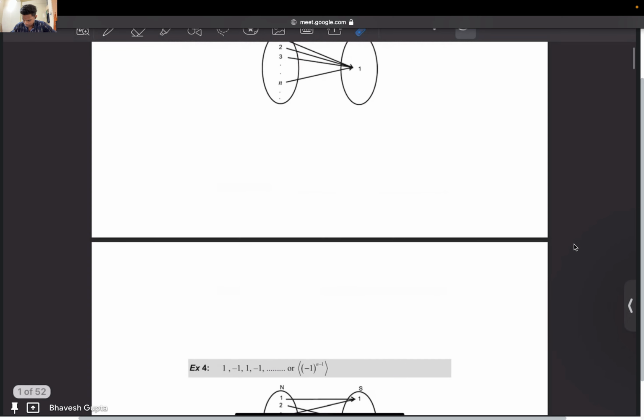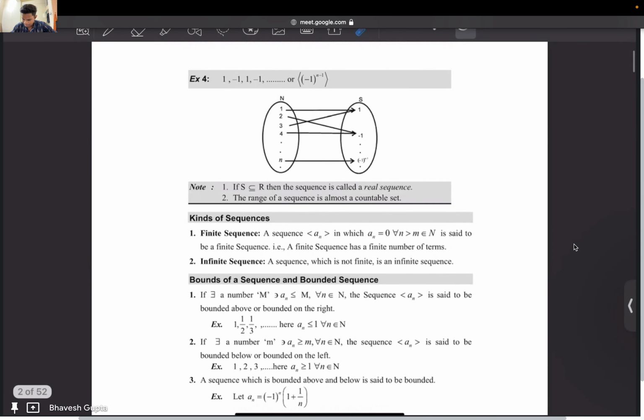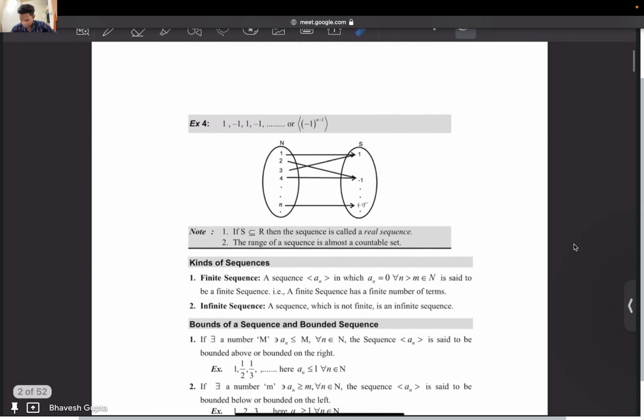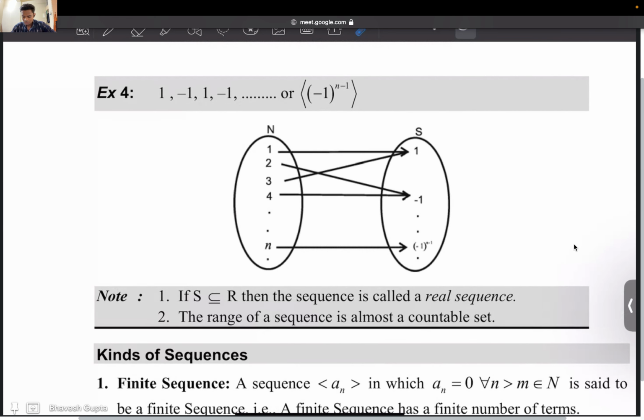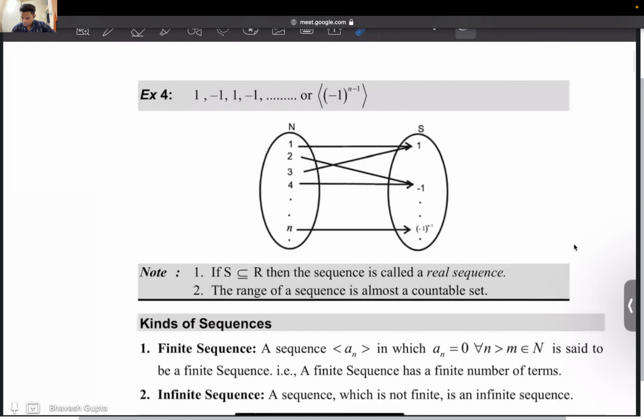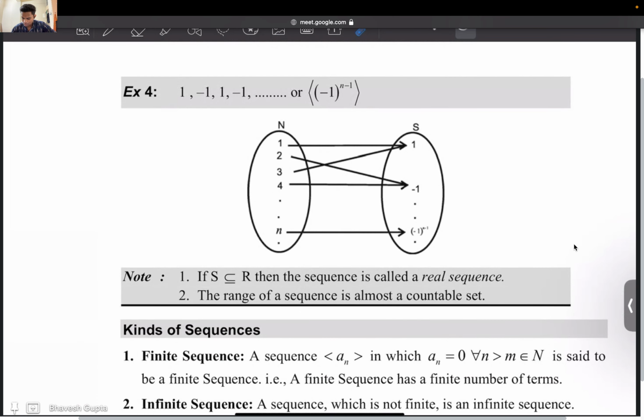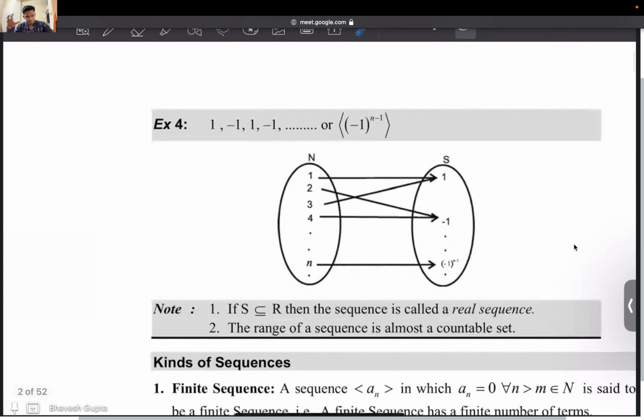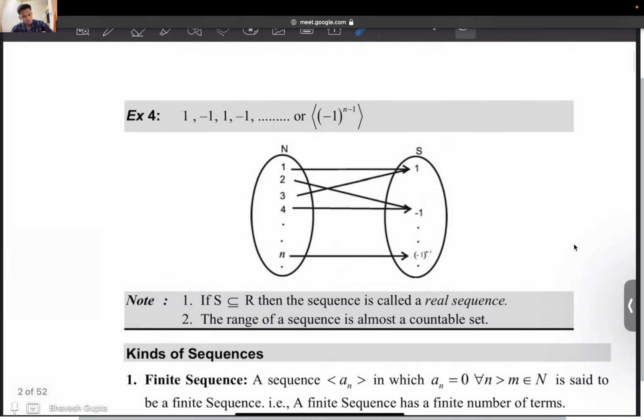In the case of the fourth example, we can see that's an oscillatory function, right? It's an oscillatory mapping here. The oscillatory mapping is an example in which some subsequences can be convergent, but there always exists at least one subsequence for which it is not convergent. That's why this sequence is not convergent.